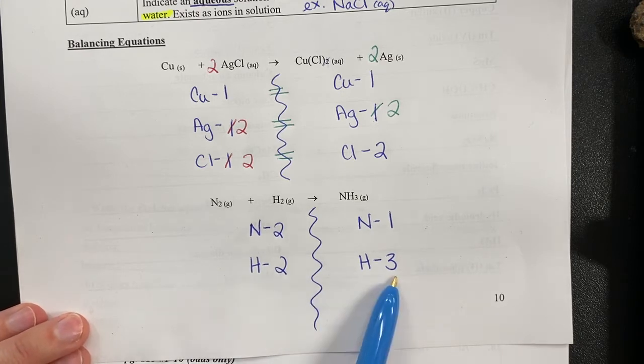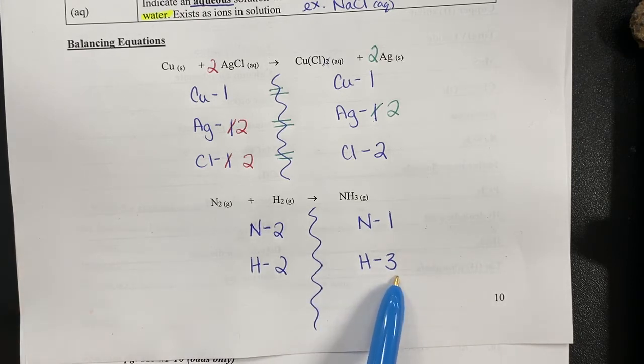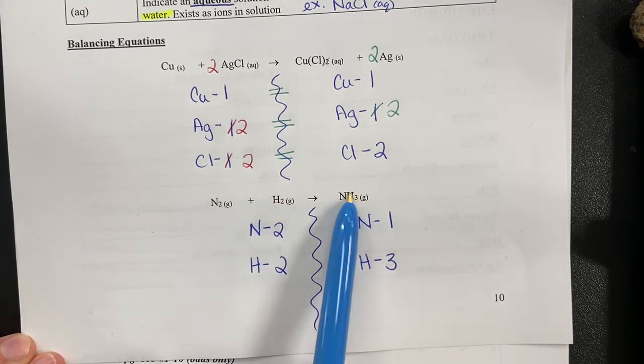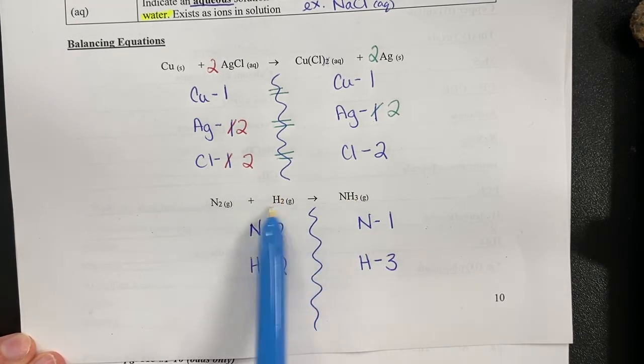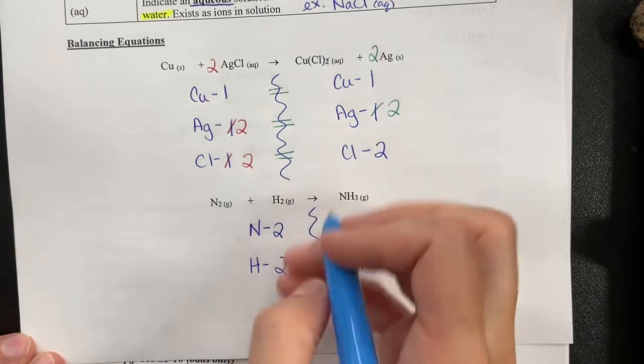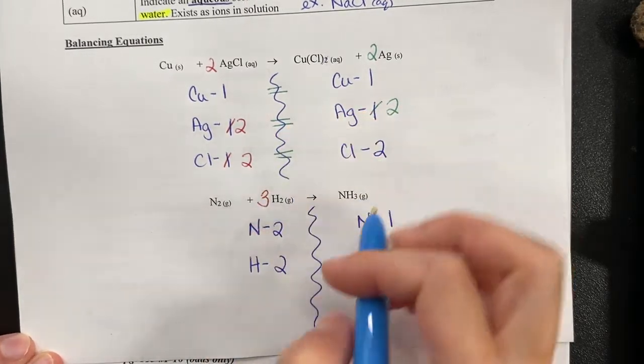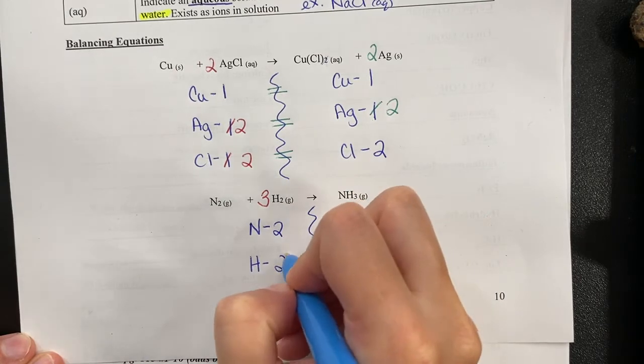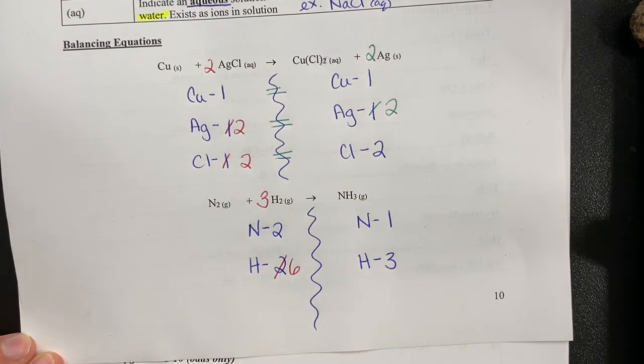Whenever you see 2 and 3 of something, it's a bit like math where you're thinking in the same way as finding the lowest common denominator. That's the same idea that you're looking for here. If you ever have 2 of something and 3 of something, you're always going to make them both 6, and that's the way to even them out. So to make them both 6, you're going to add 3 in front of this H2. That's going to make 6 of those.